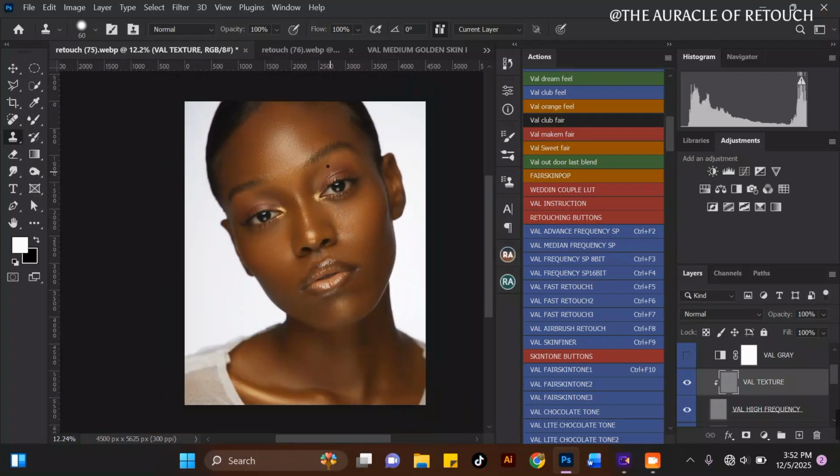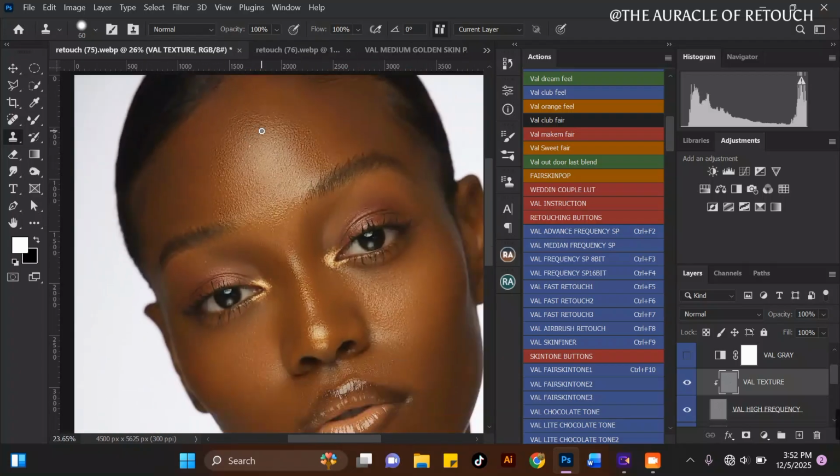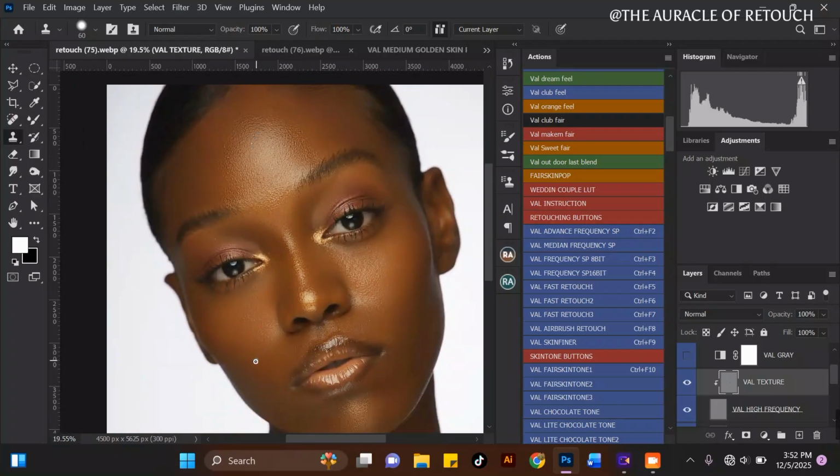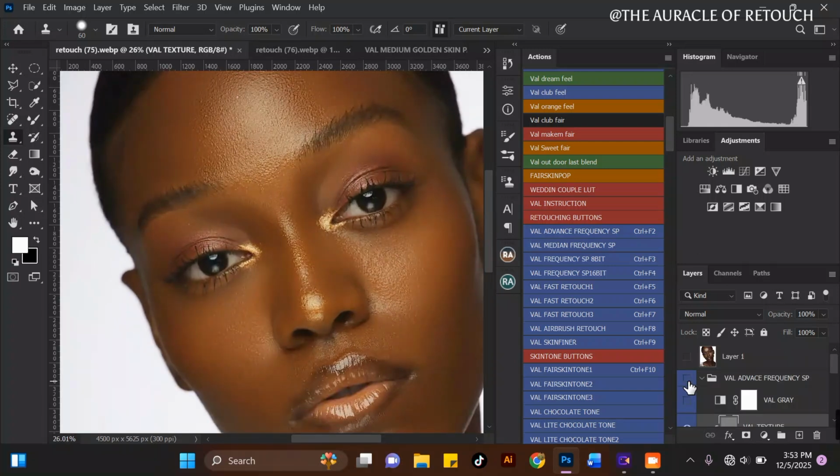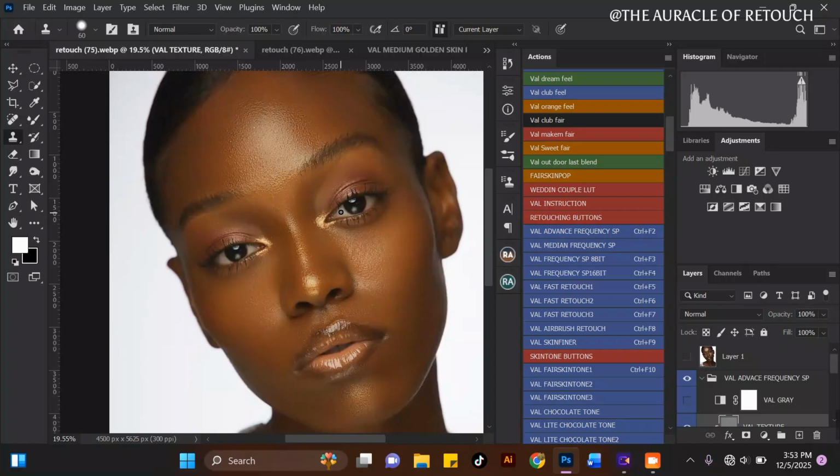Right now, as you can see, this picture is looking flawless this way. It's looking flawless now. This is before and after. So what is remaining in this picture is to work on the eyes.